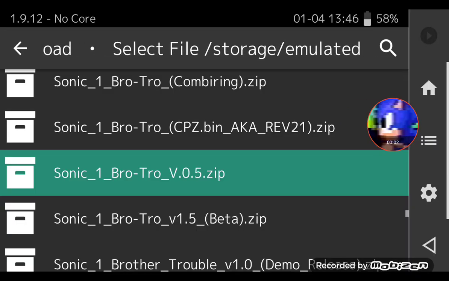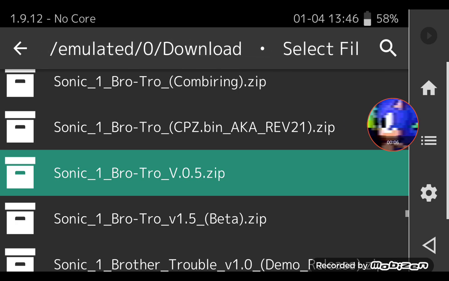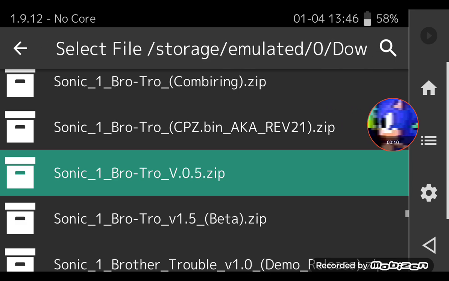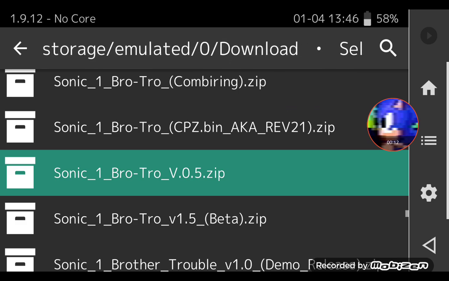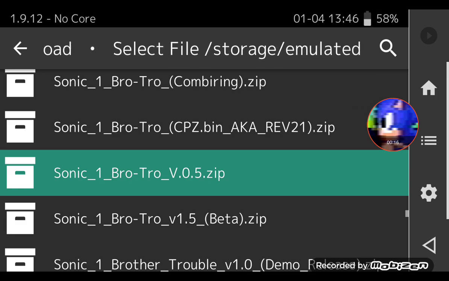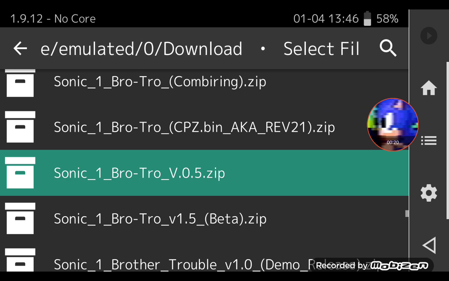So, there are 4 different versions, including a 5th exclusive version I was emailed after I was talking about that cpz.bin file that was now unable to be downloaded, and that was able to be downloaded through the Sonic Retro forums.